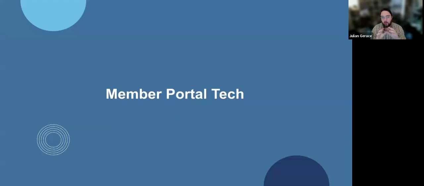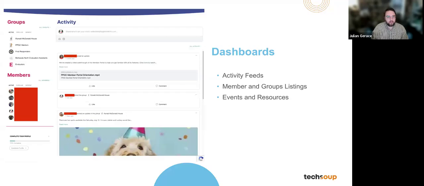So now I want to go over a little bit of the technology that we use to build these portals. And as I introduce these, I'm also going to give you some examples of some portals we built with a lot of the personal information redacted. So just, no, there's not actually going to be red boxes everywhere. But I just want to show you a couple snippets from some of these portals that we've done in the past. So the first one here, we're able to do dashboards.